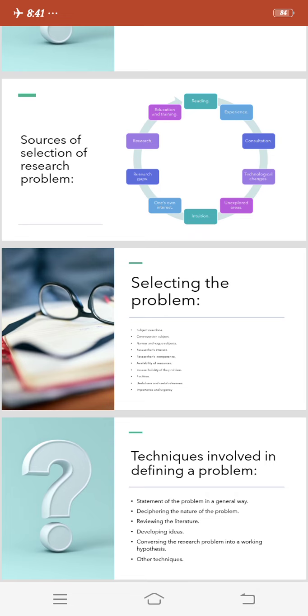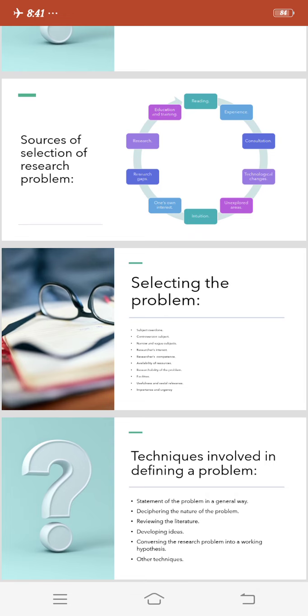Next one is controversial subject. Here, a controversial subject should not be selected by the average researcher. In our country, controversial subjects include issues like Ayurvedic issues, water disputes, and lingual matters. Such matters should be avoided by the average researcher because for these topics he has to have a lot of knowledge.